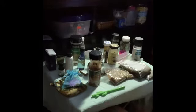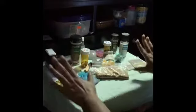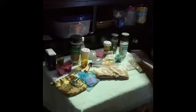So let's begin. And I'm back. So I had to get everything set up, making it look less messy. I apologize for the sneeze in the background. But anywho, back to what I was saying. So I'm starting out with the dry version, and the liquid one is just out of reach right now. So I'll be working on the liquid one in a little bit. But first, let's get our dry stuff together.